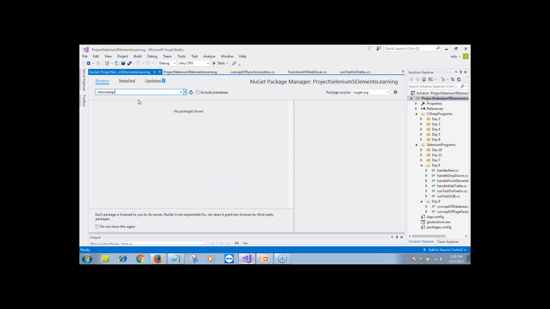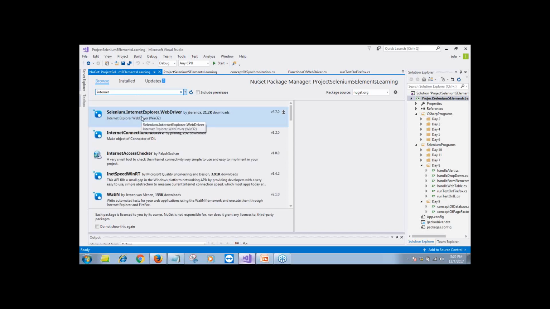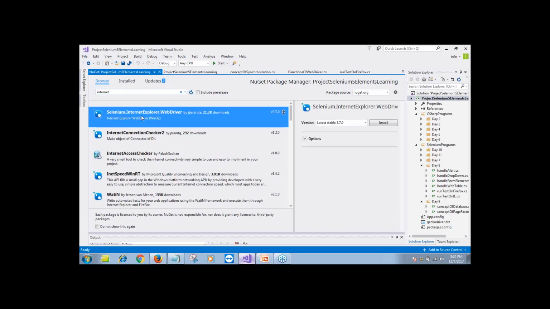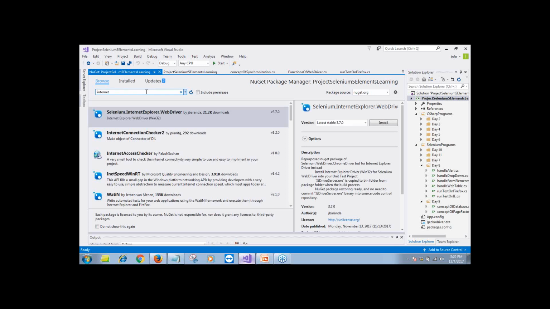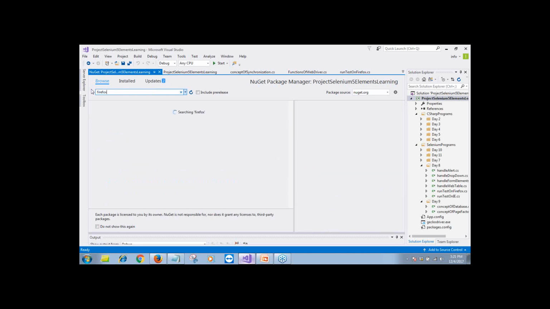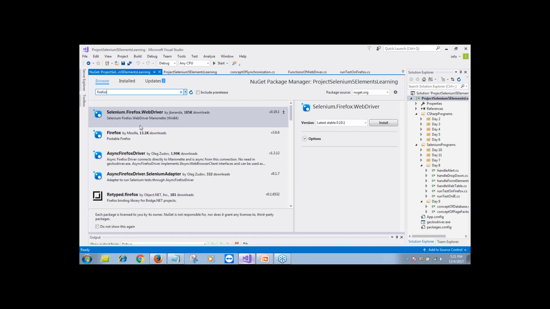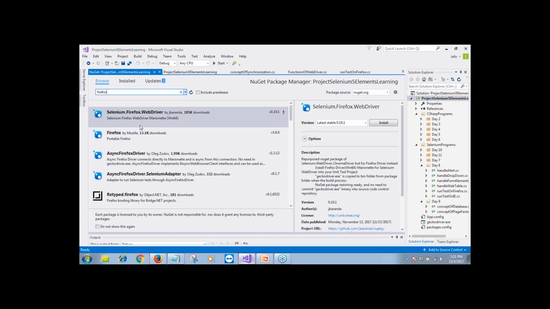This is the package which we get. Go ahead and install this package so that we are able to work with IE driver. And for Firefox driver, go ahead and install this package. So install the Firefox driver package and the IE driver package. Once done, let me know.